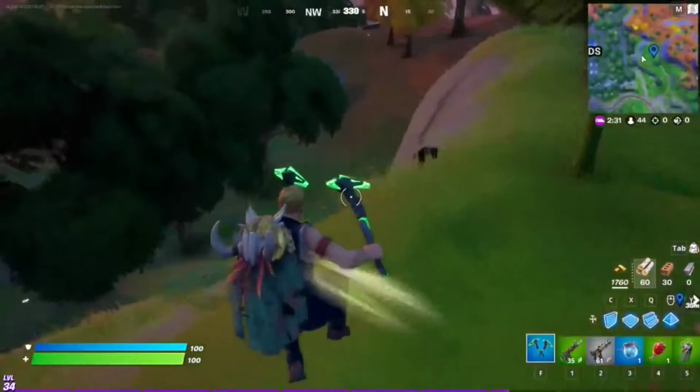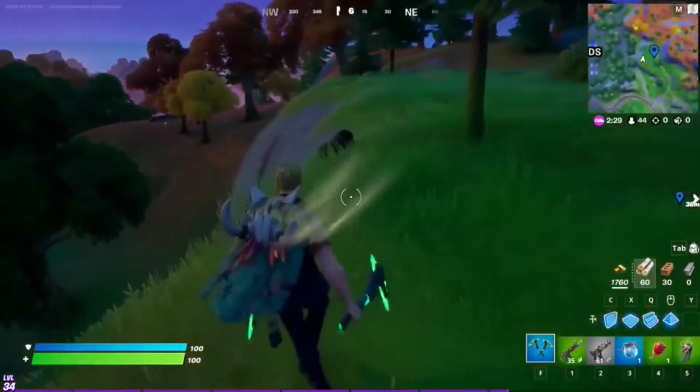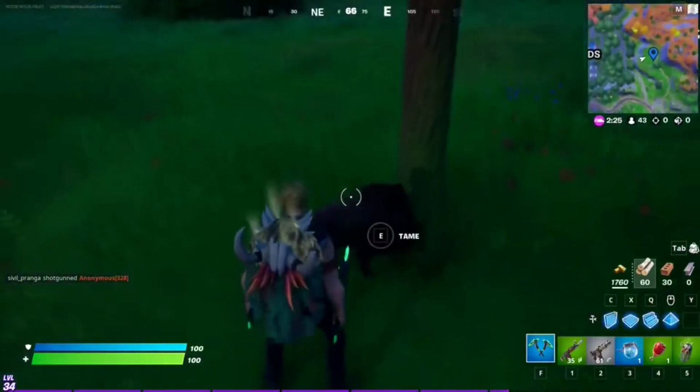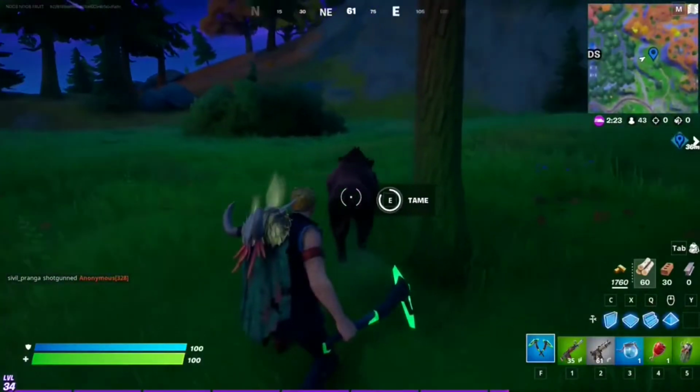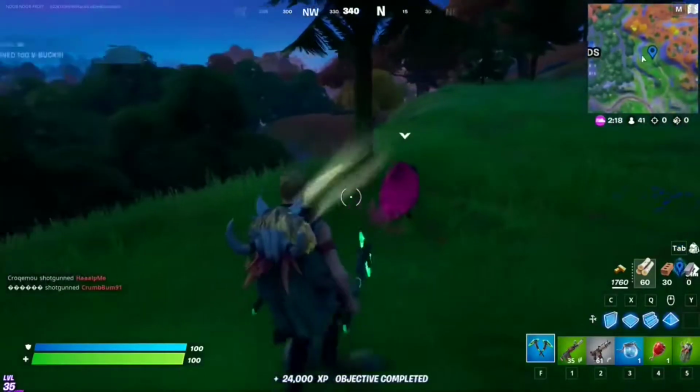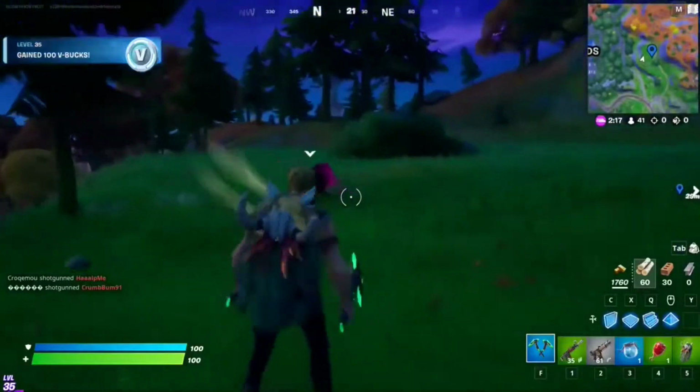Next wildlife that you can find in Fortnite Chapter 2 season 6 is these boars right here. And because I have my hunter's cloak on me, he's not gonna attack me. And I can actually tame him if I get close, as you can see. It's pretty dope. So now I have a boar buddy with me.